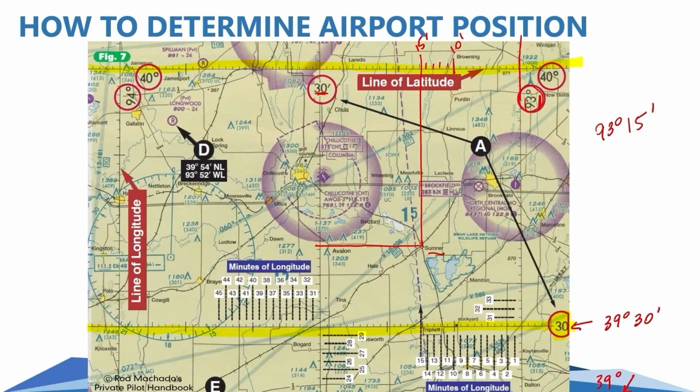Very simply, I think counting up, 1, 2, 3, 4, 5, 6, 7, 8, 9, probably at 9. I'm just going to go with 9 here, which is this guy right here, because here is our 10-minute mark. So what I've got here is it's going to be 39 degrees, and I'm going to add the 9 minutes in addition to the 30. So that means it's 39 degrees, 39 minutes of latitude. Okay, and that would be our position. So that's how you guys can figure that out.